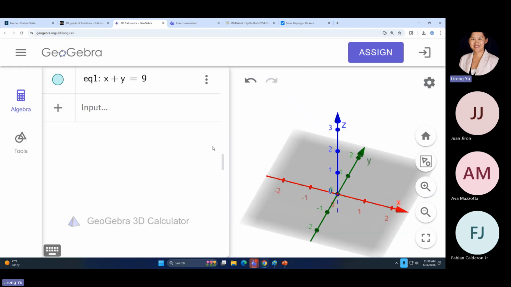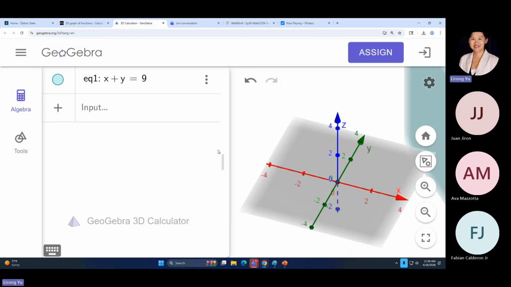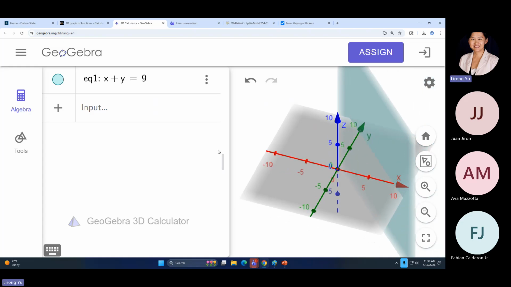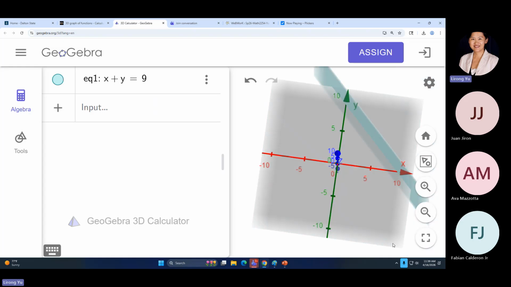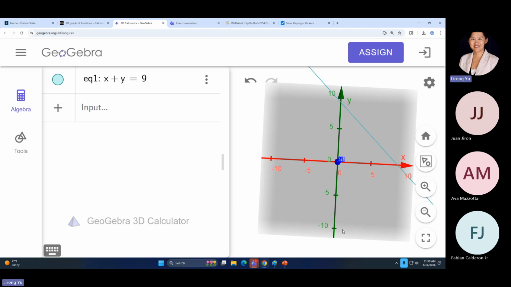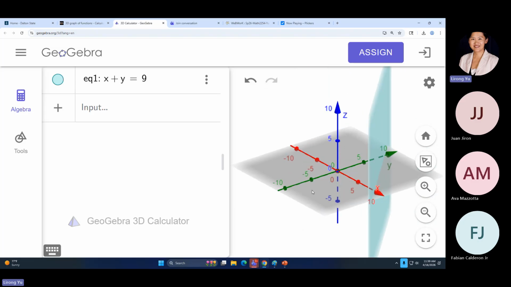If you project this way, in the xy plane, that is a line, right? That's a line that says x plus y equals 9. But when you rotate this and look at three dimensions, it's a plane, and it's also a plane parallel to the axis. The equation does not have z, so really the whole plane is parallel to that axis. So that's the equation of a plane.